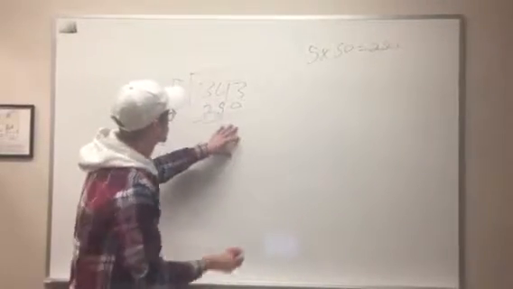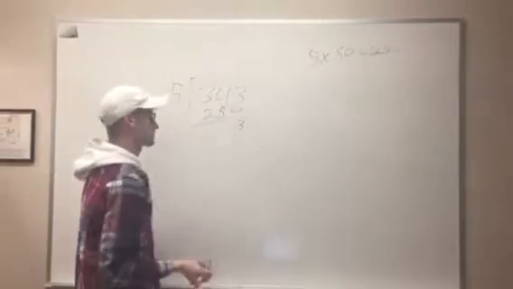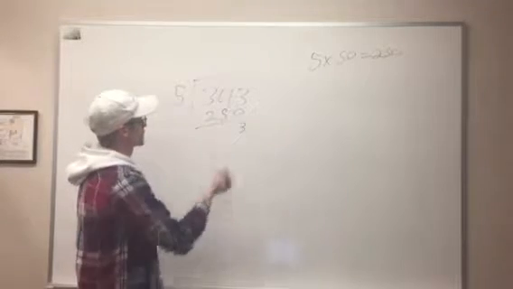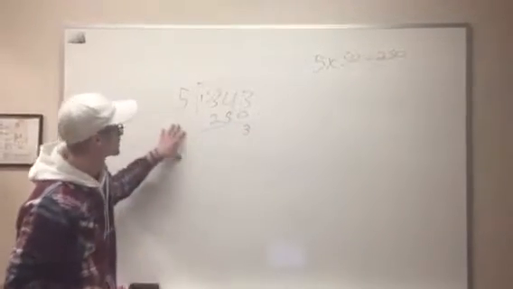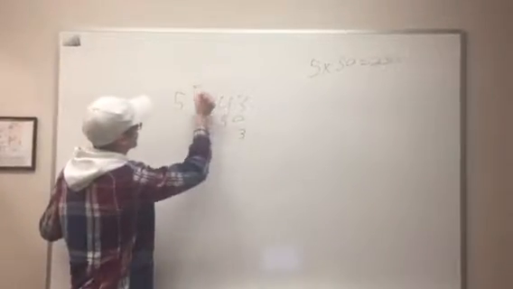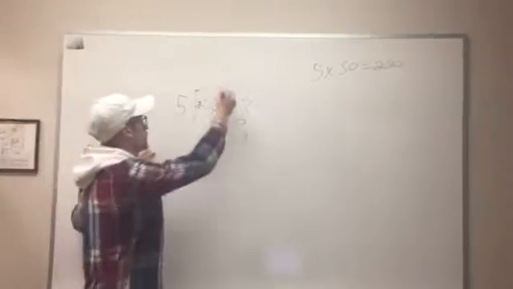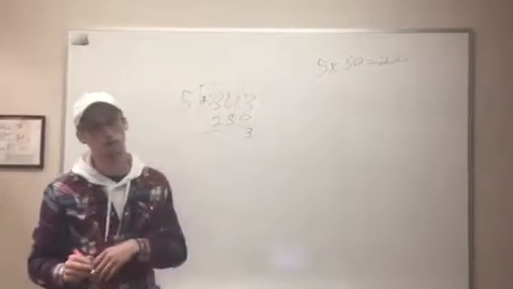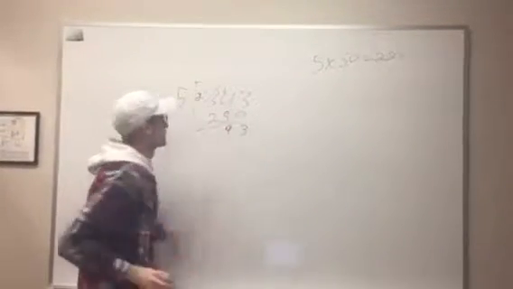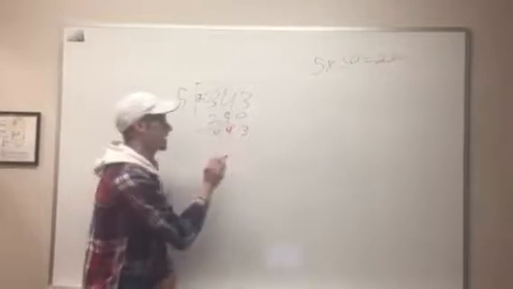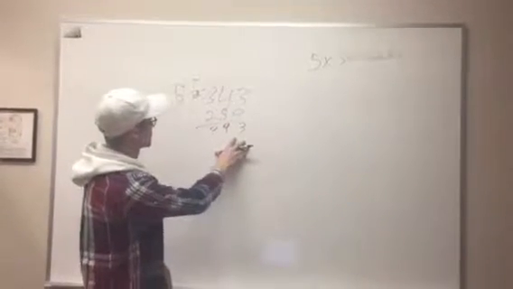So first what we're going to do is 3 minus 0, which is 3. And 4 minus 5 we cannot do. So what we're going to have to do is borrow one of the hundreds value and then add it to the 4, making it 14. And 14 minus 5 is 9. And then 2 minus 2 is 0. So now all we have left is 93.